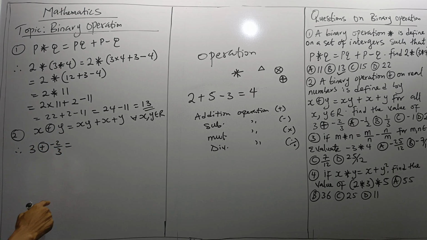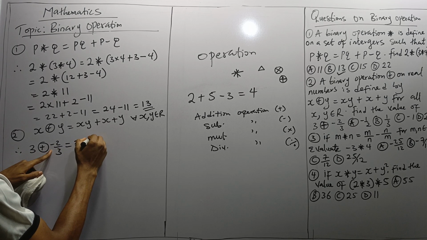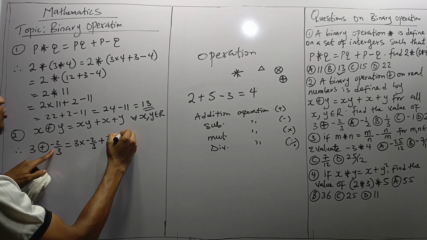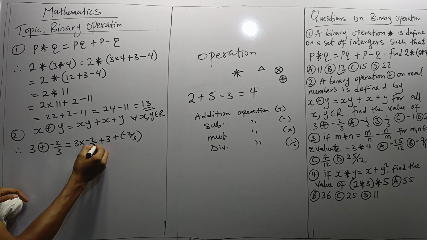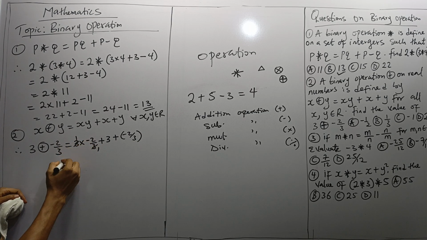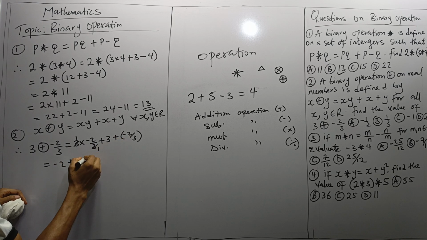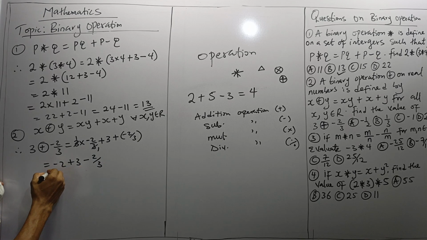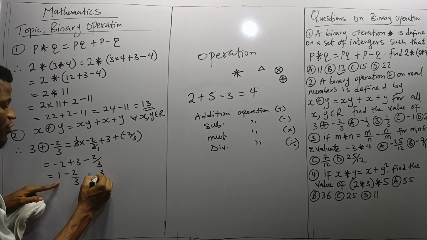All right. So shall we? So this is 3 times the second is minus 2 over 3, then plus the first, which is 3, then plus the second, which is plus minus 2 over 3. So if we solve this, of course, 3 here 1, 3 here 1, we are left with negative 2, then plus 3, plus times minus is minus, then 2 over 3. Because minus 2 plus 3 is 1, minus 2 over 3. Alright, so this is equals, I can decide to call 1 3 over 3.